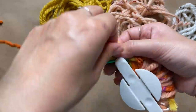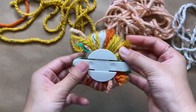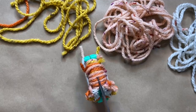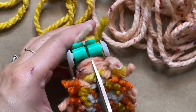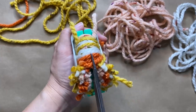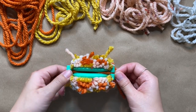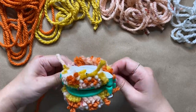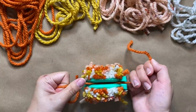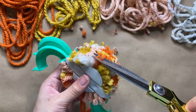There's no right or wrong way to do this — just have fun and create cool patterns by layering yarn however you'd like. Once both sides are full, it's time to cut the yarn by going down the middle of the rounded edge and cutting through all the layers. Since it's quite thick, I'd recommend using a big sharp pair of scissors. After that, I take another piece of yarn to tie it all together — slipping it through the gap and creating a tight double knot in the middle. Then I open the arms and the pom pom is fluffy and ready.